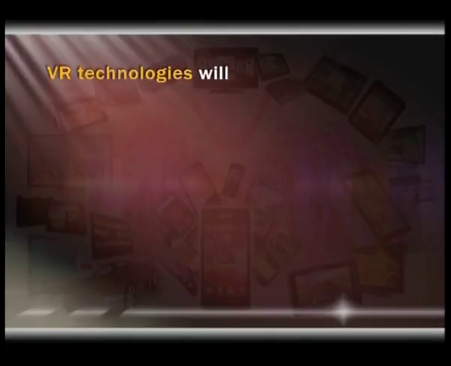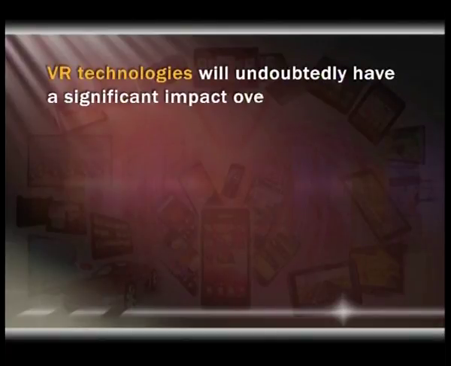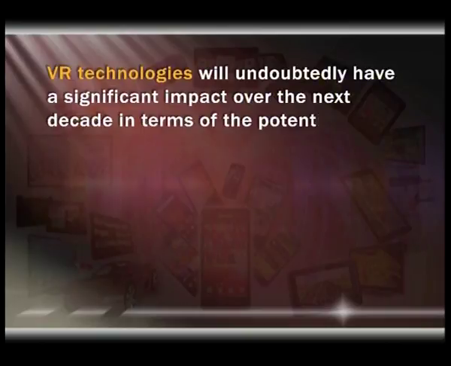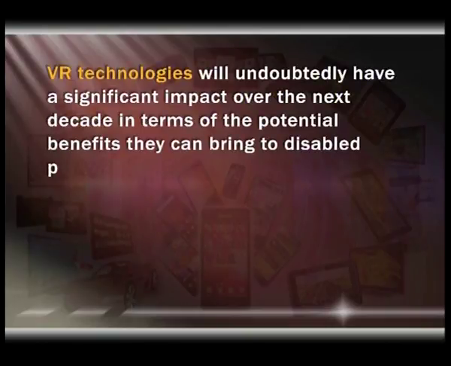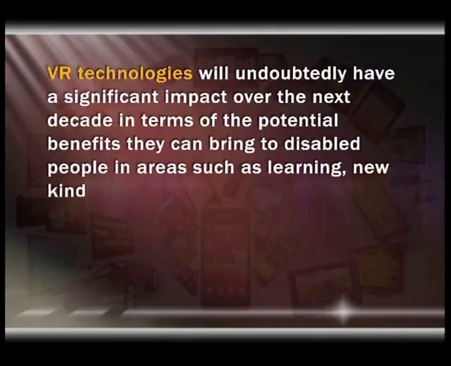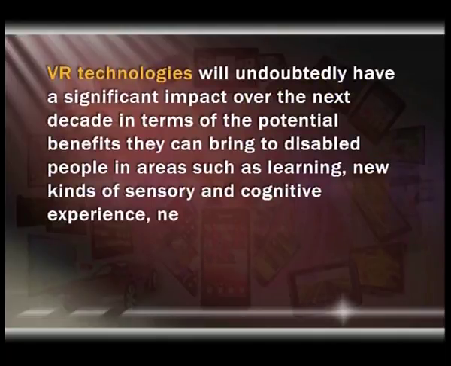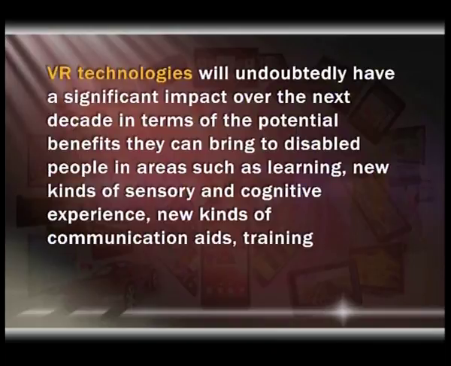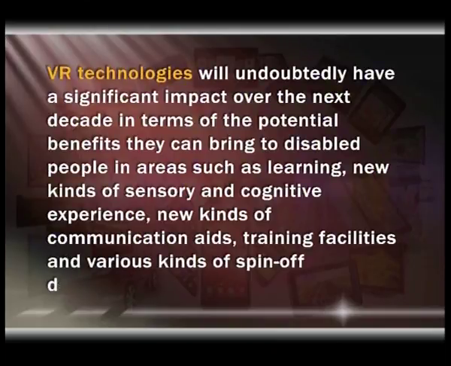Although there is yet much more work to be done with this equipment, we feel that the progress made to date and its potential in supporting the generation of VR environments for the disabled is encouraging. VR technologies will undoubtedly have a significant impact over the next decade in terms of the potential benefits they can bring to disabled people in areas such as learning, new kinds of sensory and cognitive experience, new kinds of communication aids, training facilities, and various kinds of spin-off development.